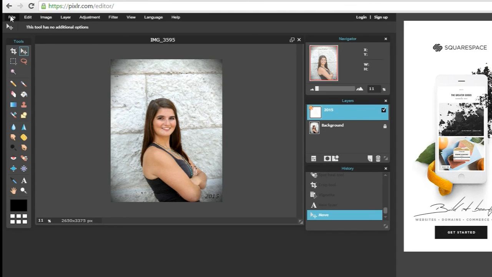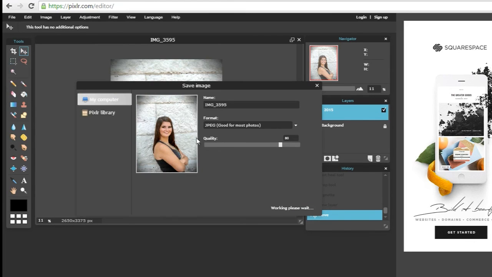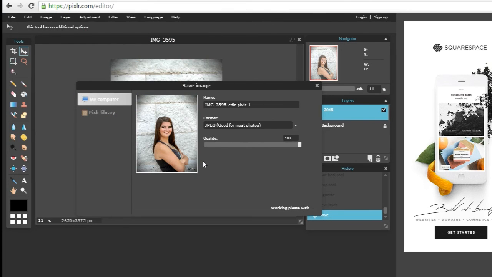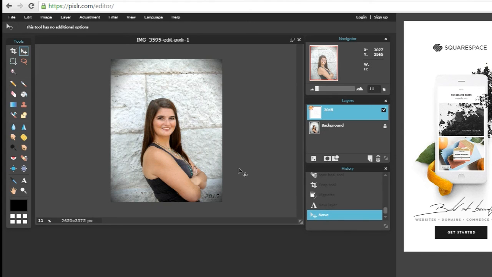I like this. So what I'm going to do is I'm going to go up to my file menu. I'm going to save. And now I want to give this a different name because I don't want to overwrite my original. I want to keep my original intact, so I'm going to call this Edit Pixlr 1. Whoops, hit my keyboard, sorry. And we're going to pull our quality up. And that's going to make the file big, so this is going to take a second. And we're going to say OK. Save it to the same place where we opened it. And again, it's going to take a second because the file is kind of big and this is a web application. And it's done. There we go. We're done. We have our first edit.